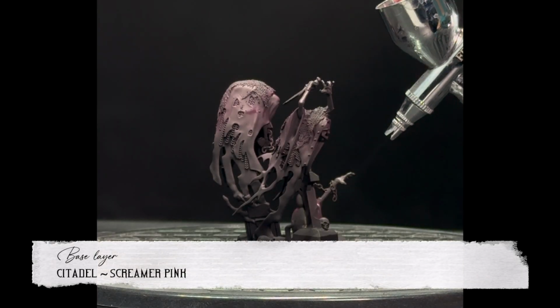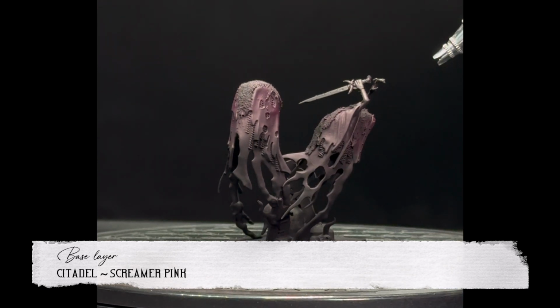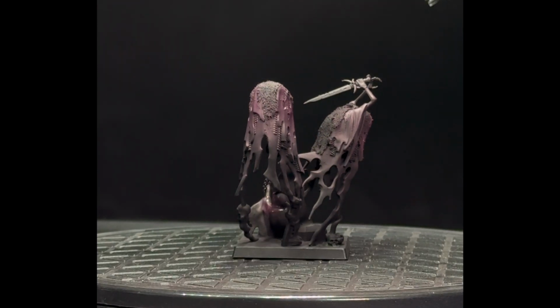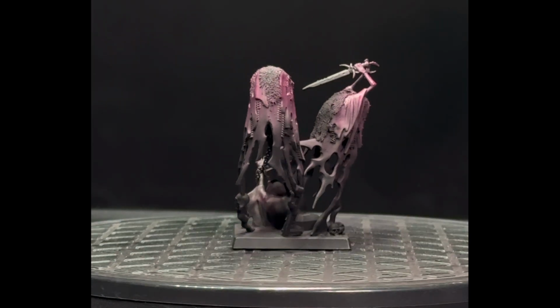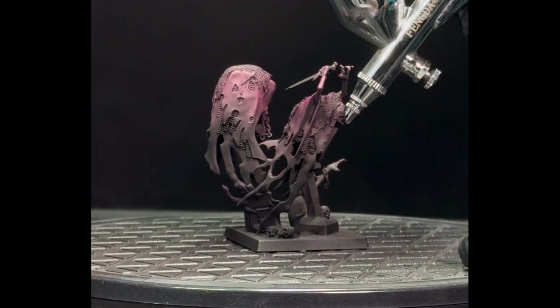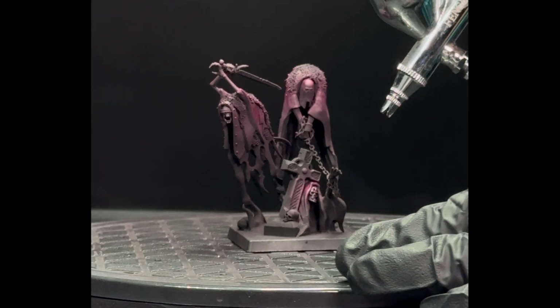For the second base layer, I'm applying Citadel Screamer Pink with a smaller 0.2 needle airbrush with a lower pressure of 15 psi, so I have more control over its application. Here I want to highlight the previous step by gradually building up the transition from dark to light.